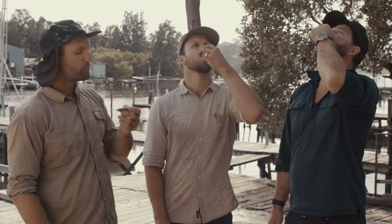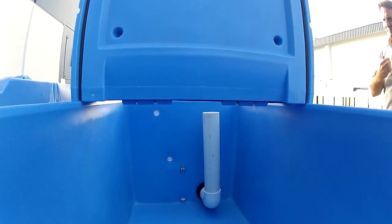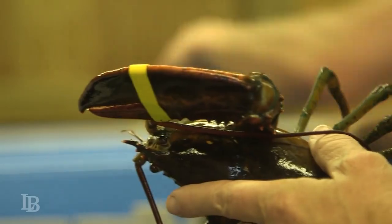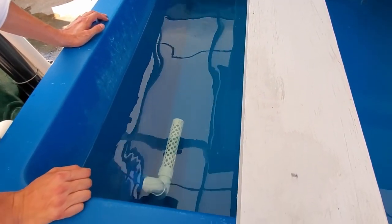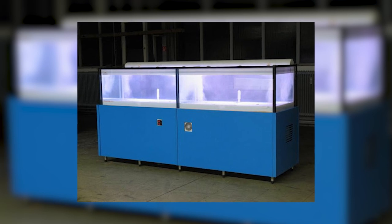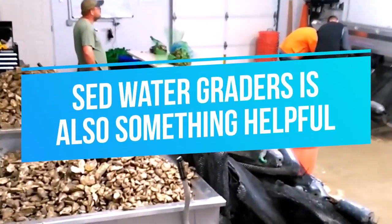Aust Marine is another innovation that will change oyster farming. Traditionally, oyster farmers kept their oysters in farm water until they were ready to be sold. However, younger farmers are now embracing high-tech live tanks where oysters can be stored for up to six months — a significant improvement in quality. The founder of Aust Marine, from the refrigeration engineering trade, found himself designing live tank systems for restaurants and live exports. The unique feature of his invention was that the water didn't need changing, resulting in a zero mortality rate for shellfish, fish, and crustaceans.